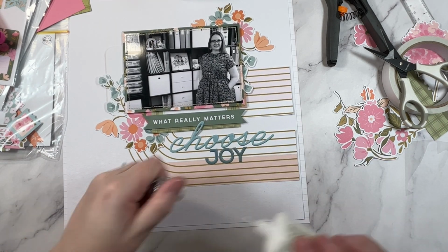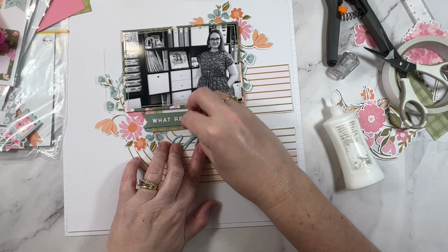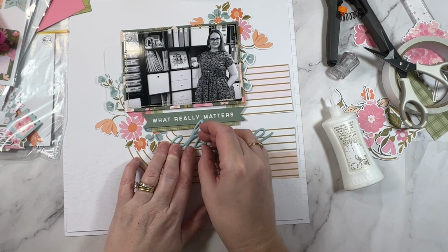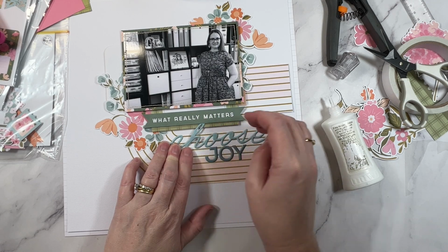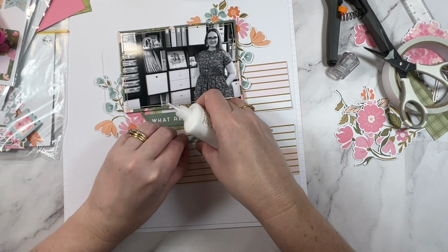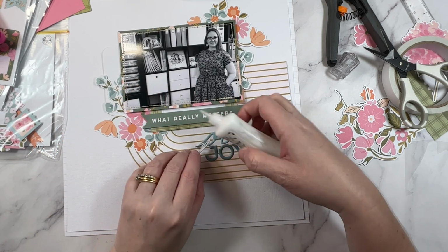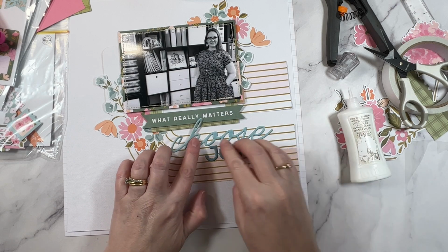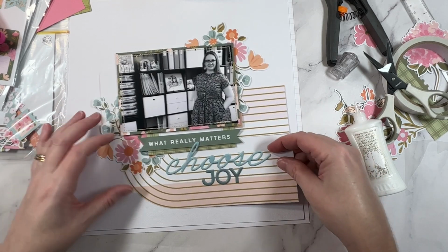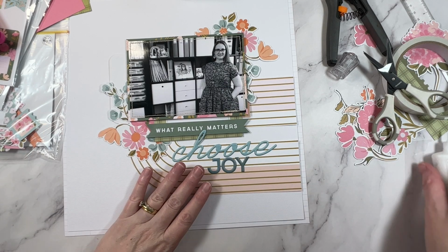So what I'm going to do, I'll just add the tiniest little bit. I wonder if I should tuck that H or not. To tuck or not, I don't think it's going to go under there. Is it going to go under there? Probably not because I put foam under there. No, I think I'll leave it up. Okay, I'll just put the tiniest little bit of glue there to secure that because it isn't very sticky because I've auditioned it already so much. So let's just put a little tiny drop of glue there. I will stitch it. It will be secure. Okay, so that's that.